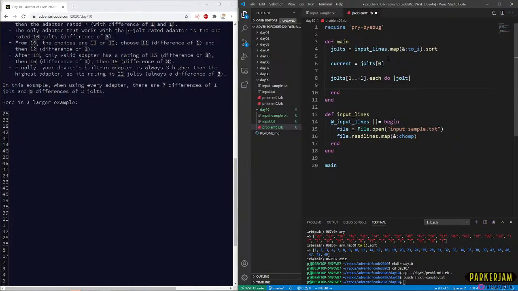Okay, so this is just going to give us every jolt as we go through, and let's keep a memo hash so we can just remember the offsets.